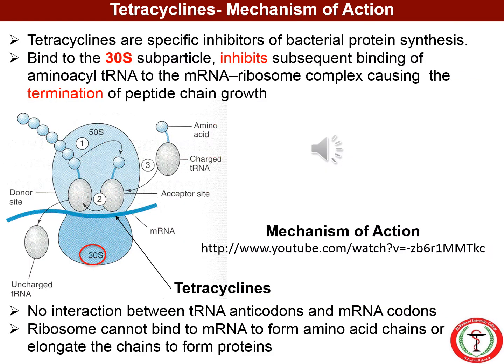This is the mechanism of action of tetracyclines in detail. Basically, tetracyclines inhibit bacterial protein synthesis when they bind to the 30S ribosome subunit, as you can see in this diagram, and inhibit the binding of aminoacyl tRNA or transfer RNA to the mRNA or messenger RNA, and stop the elongation of the peptide chain and ultimately disrupt protein synthesis. Make sure in the exam to write the full mechanism of action, and it's not enough to say only inhibit protein synthesis. The diagram is not required in the exam, of course.